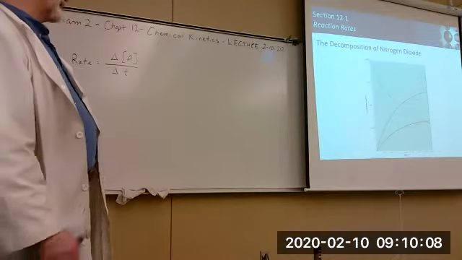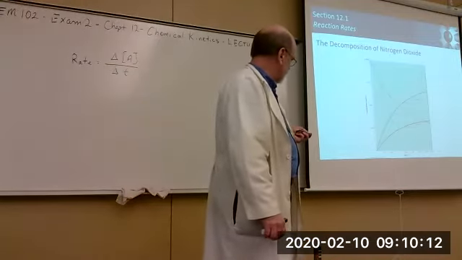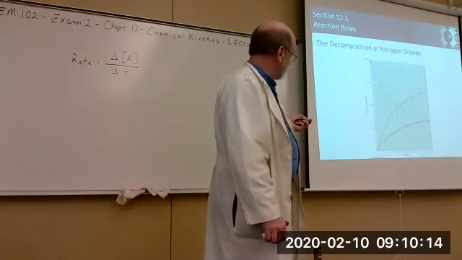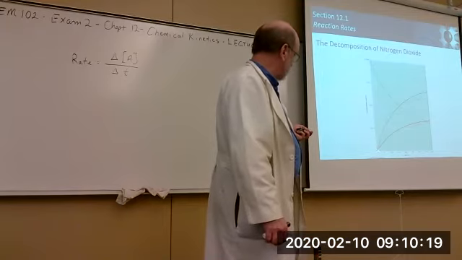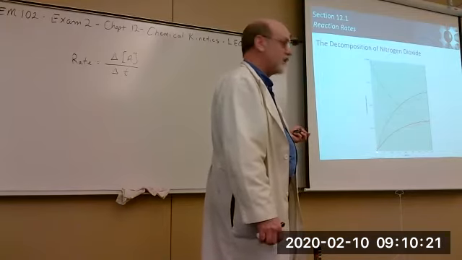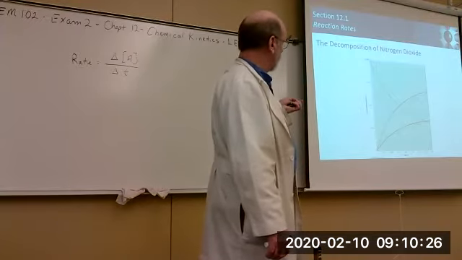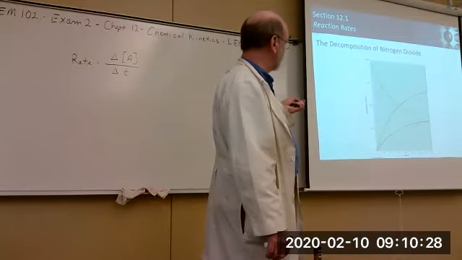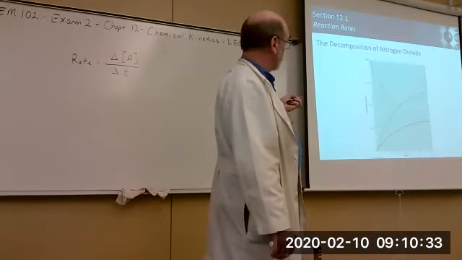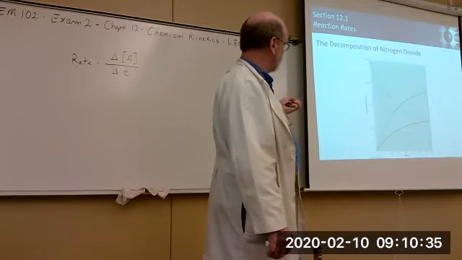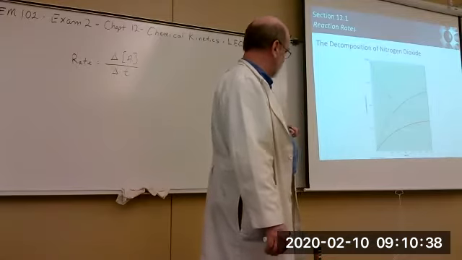Now this is a little hard to see, so I'll try to explain what each one is. The red one stands for oxygen, and the blue one stands for nitrogen monoxide. In the beginning, these are products, so at the beginning of the reaction you've got nothing, zero. And you've got whatever the concentration happened to be at the beginning for nitrogen dioxide. Okay? So over time, this one decreases at a certain rate, and these increase at a certain rate.